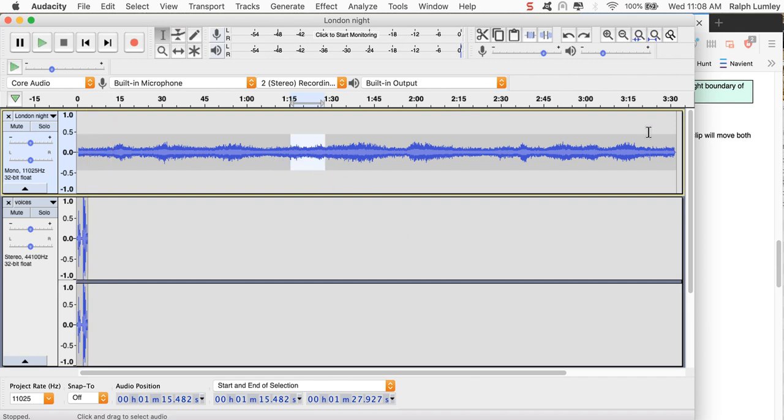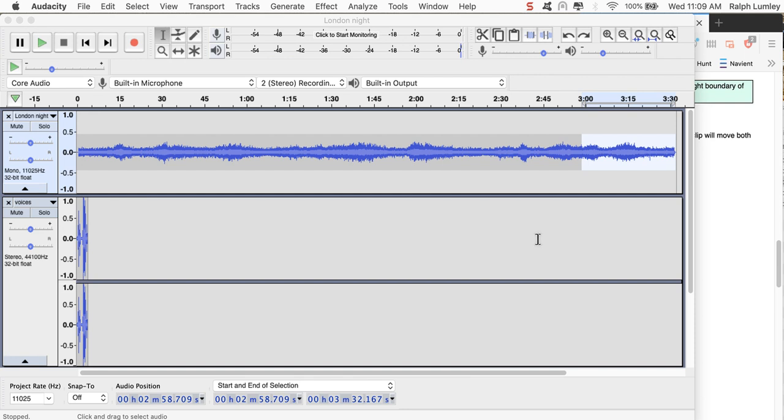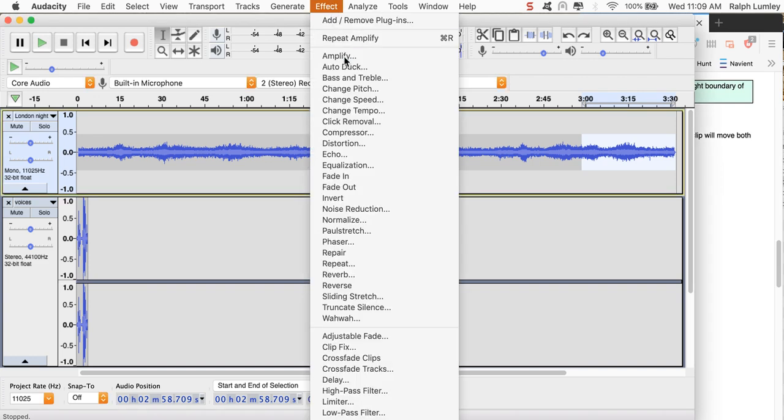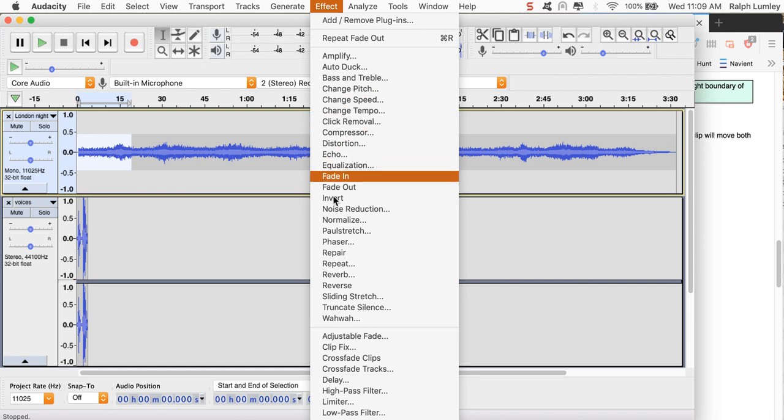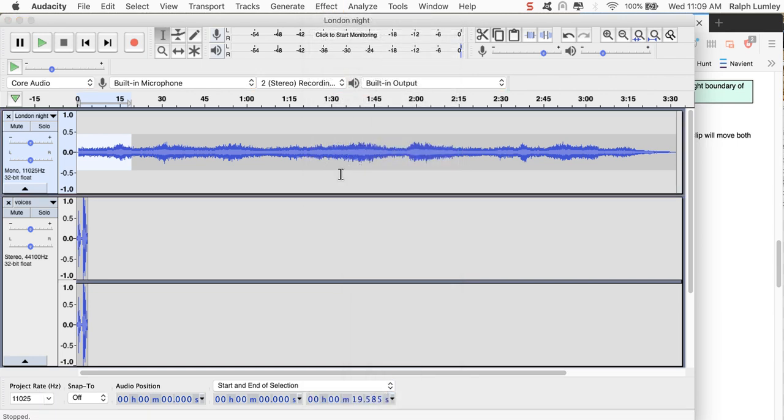Another thing you might want to do is fade in and out. So if I grab a section with my selection tool, so I've got a selection chosen here. As an effect, I can fade out. So whatever the length is of that fade out, that's how long the effect will attach itself. We do the same at this end with the effect fade in. Shoop.